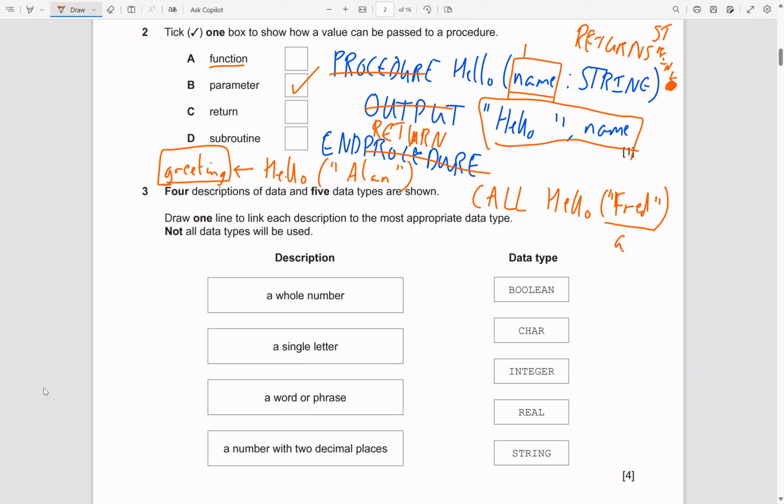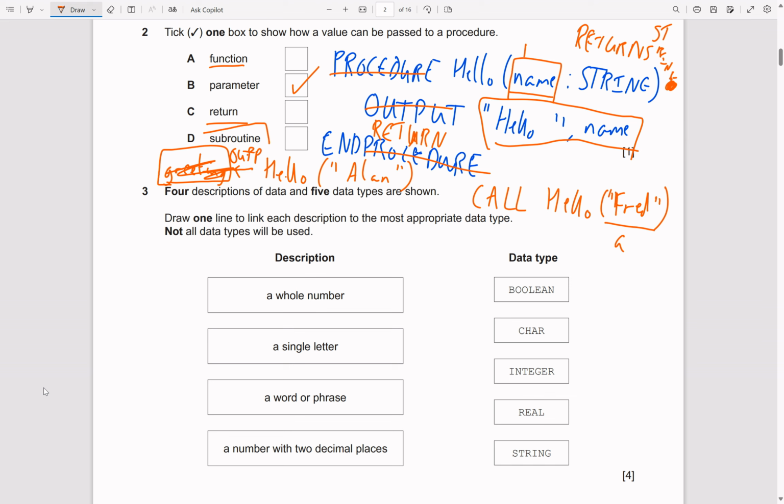Likewise, rather than having a variable, we could also just go output. We can output this hello. We could also use this in an if statement. Maybe we have a function determining if a number is prime. So we would say if is prime and then 7. In that case that would return true. So we could use that. So return, as we said, is just the value that's returned from a function, in order to assign it, use it in an if statement or if condition, or just output directly.